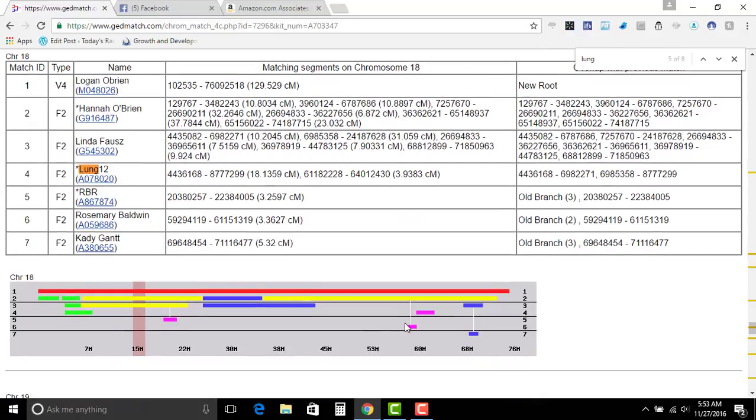So number 4 right here, there's nobody else. It's just Long matches my aunt. And then there are other names, obviously, like these other ones. Here's number 6 again, we're going right back to the Baldwin lady. So let's see where she matches. Right here. All these could be separate ancestors that they match, or that person didn't get that part of the DNA.